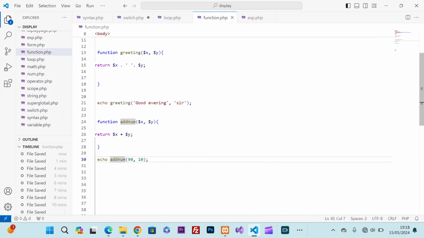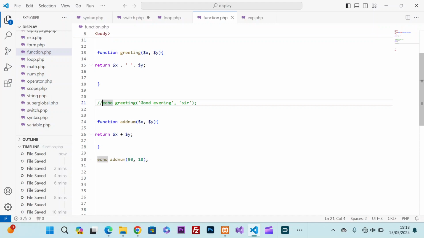Let me comment this one so that you see what happened there. The function will return the value to where the call was made, then we echo it outside. That is exactly what the return value is all about.